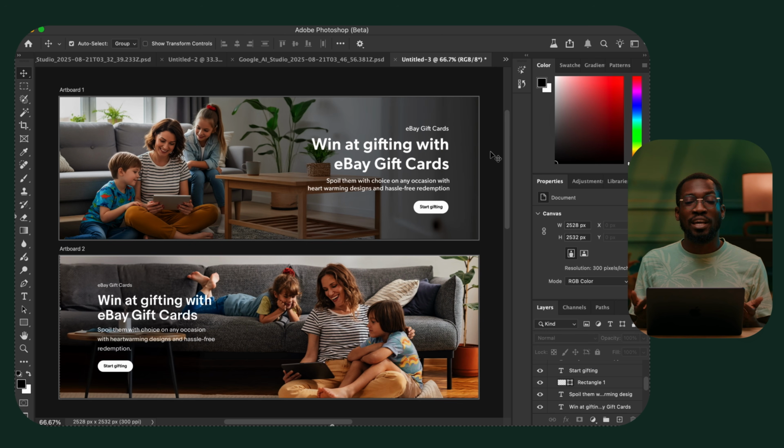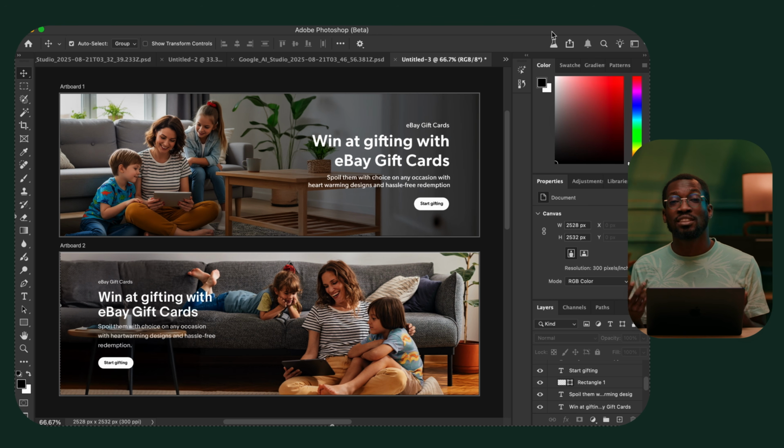So now in Photoshop, we have side by side. The one at the top is what we did with Gemini and the one at the bottom is what we copied from eBay. Again, as a designer and a photographer, it's really going to be hard for me to tell which is which if I had no prior knowledge that one was made with AI and one was made with real photography. It's actually quite difficult, and I think it's going to get better and better as time goes on. Like I always say, this is the worst AI is ever going to be.